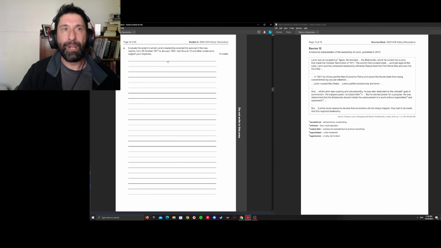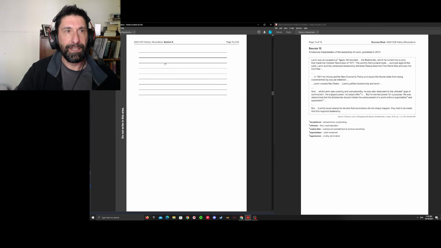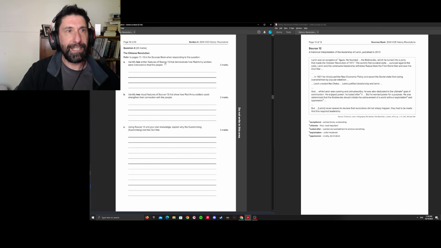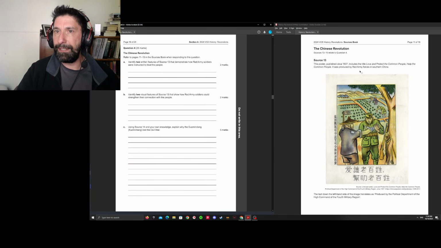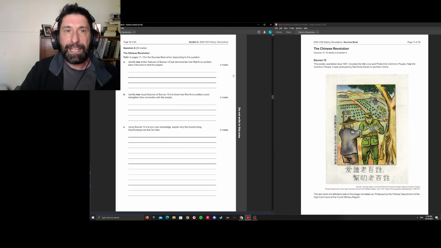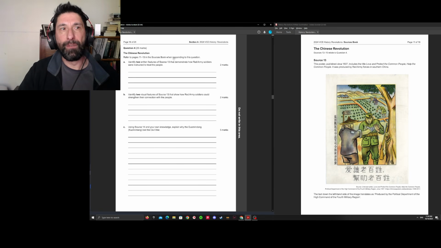Let's get on to China now. So I'm going to go over onto page 15 and I'll keep going on to here. And here is China. Let us go in our source booklet and get to the corresponding Chinese sources. Just like in Russia, I'm not going to spend as much time breaking down the timing and all that, because it is exactly the same for China.